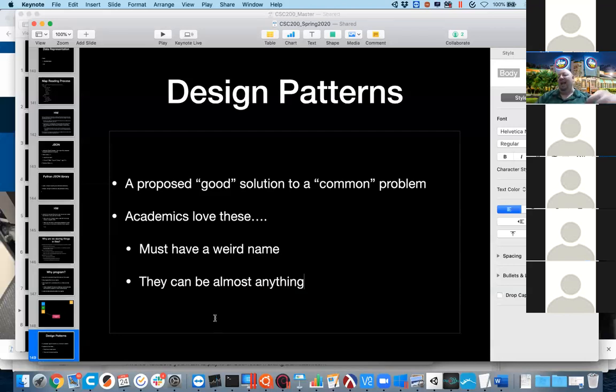But as you might imagine, through lots and lots of different publications, a couple of these design patterns have caught on as being important, good ideas, very related to the software development industry.